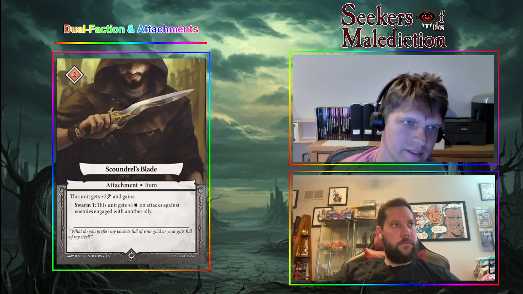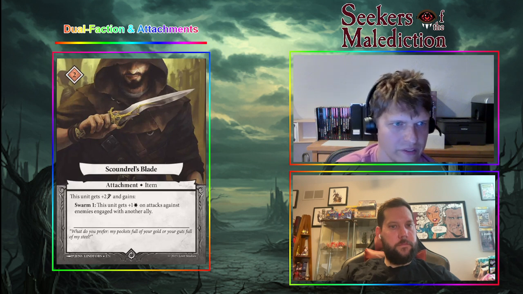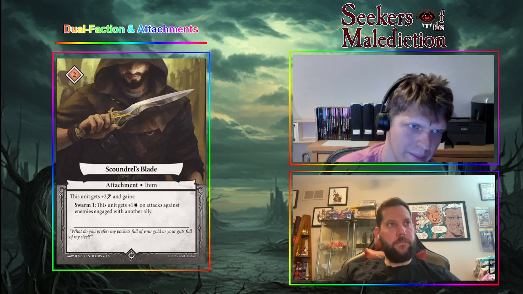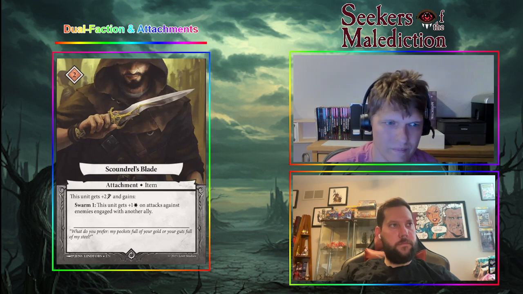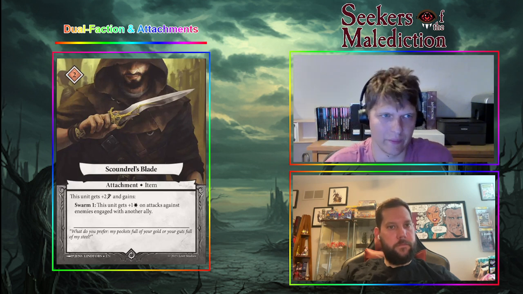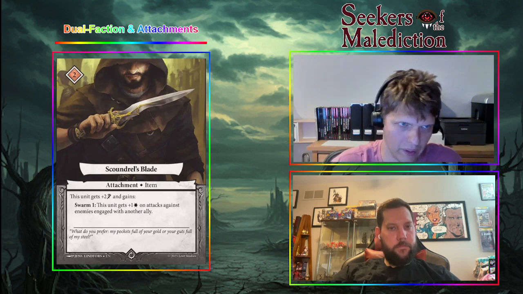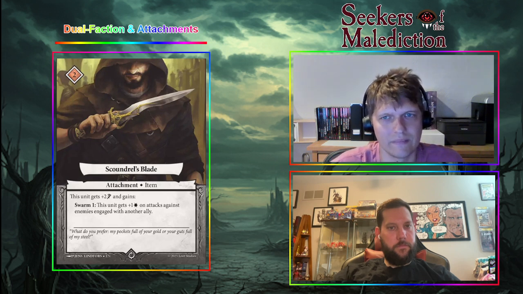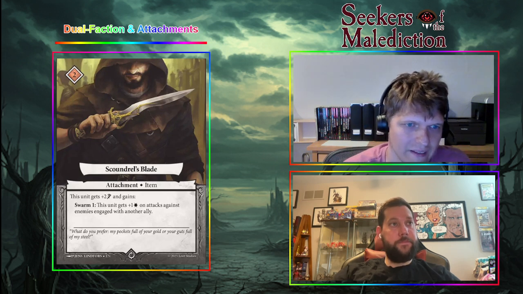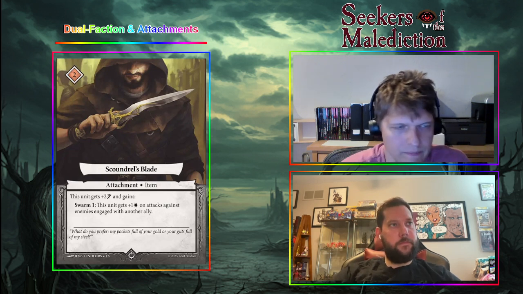All right, Scoundrel's Blade, 2 cost basic. This unit gains +2 attack and also gains Swarm 1. This unit gets +1 damage on attacks against enemies engaged with another ally. This seems just too expensive compared to, when we talk about the range of all the items, we have Pharaoh Gauntlets, we have Helm, we have Bow. This is clearly way below all those. That's just my thoughts on it. I would rather take Pharaoh Gauntlets and try to hit the rend than the Swarm one, but maybe that's wrong. I don't know.